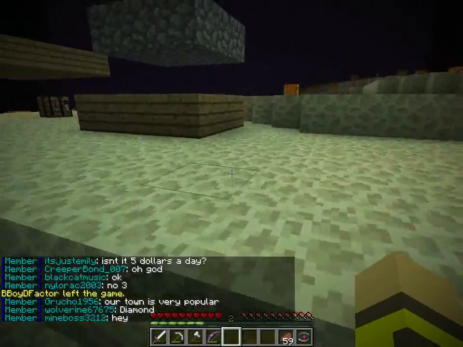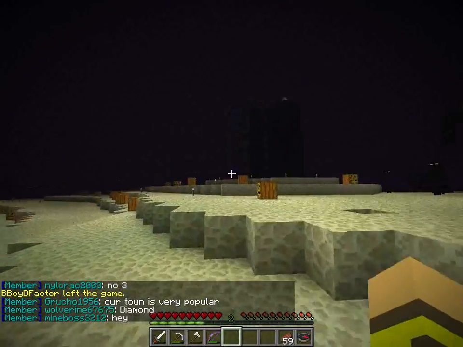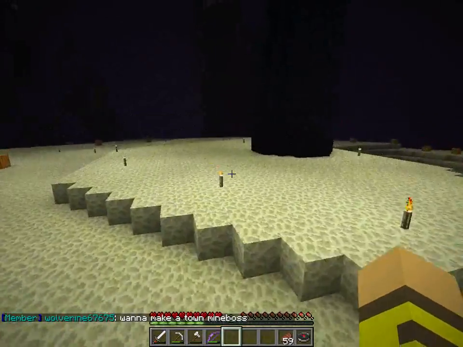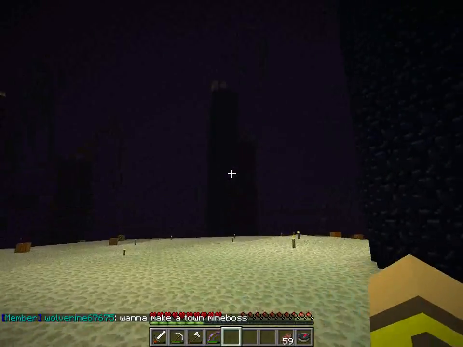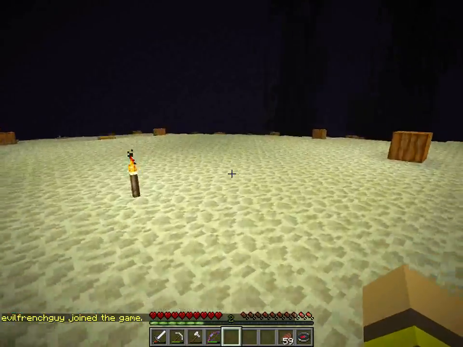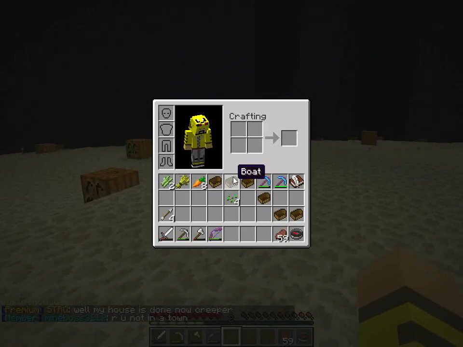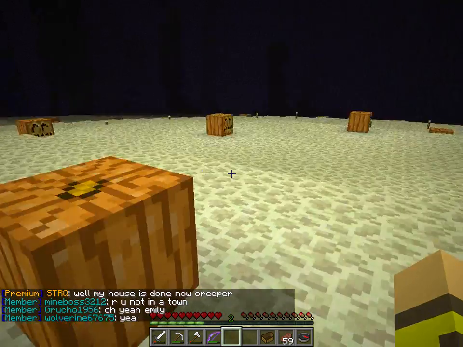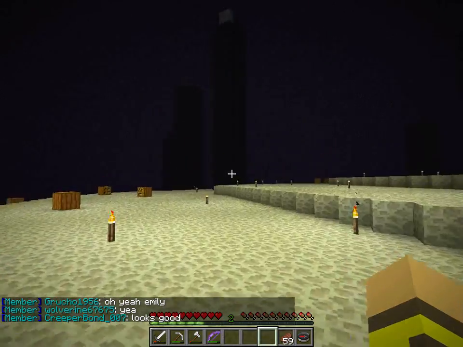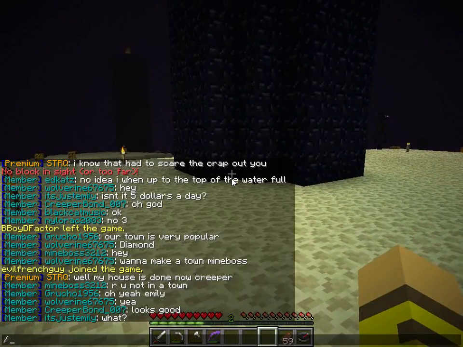Turns out there is PvP in the End. I'm not sure if that was just for the Ender Dragon fights. They've spawned two Ender Dragons so far that I've been online. I'm not sure if they actually spawn more than that or if it's just a one-time thing. But they did have Ender Dragon spawning, so that was pretty cool. Bit of pumpkins. Boat. Okay, well, that disappeared. Well, let's go back to the house then.